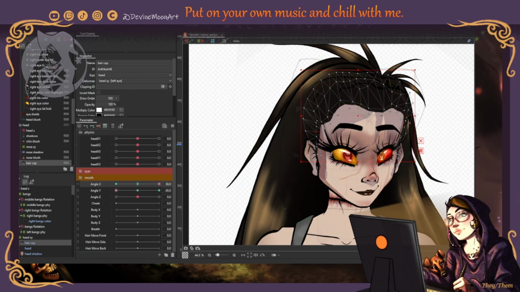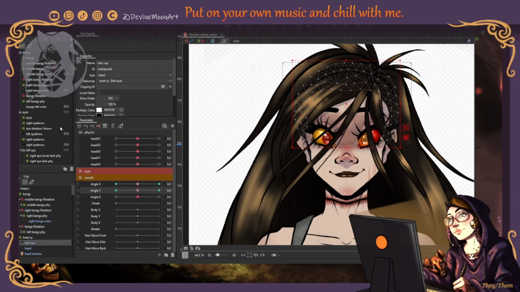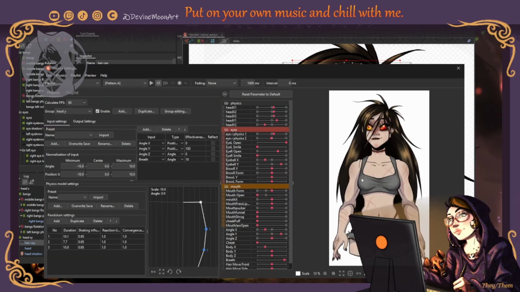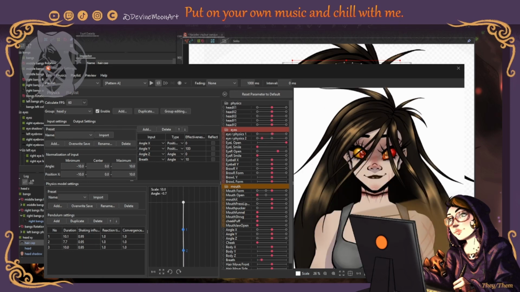Alrighty. So now let's go back to turn the bangs back on, go back to physics settings. We're looking good so far. Okay. All right. Fantastic. So now we have the bangs fully rendered and moving around. Turn on the physics settings one more time and blink. Yay! So we got her blinking.